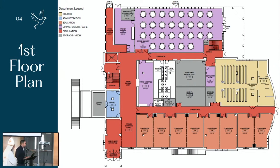Yes, Halim. No, the first floor is at ground level. There is no basement. There are lots of reasons why there is no basement, but to summarize, one is primarily cost, and two, there are no windows in the basement, so we wanted to maximize the amount of sunlight specifically for the features that are on the first floor, which includes all the elementary classes and the second church.